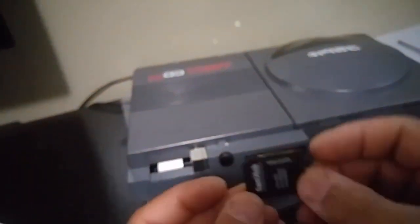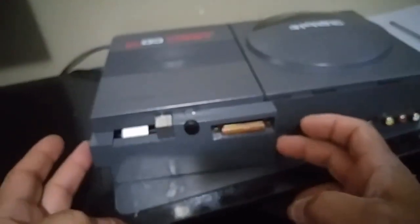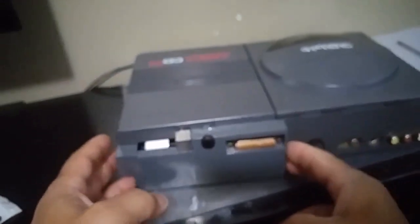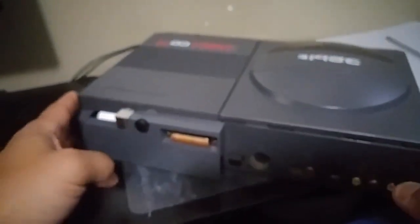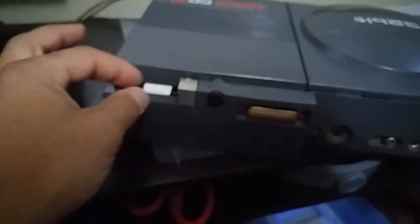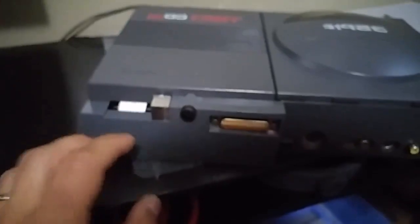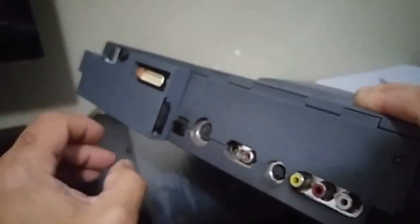The great part is we can go ahead and insert our SD card. And then when we want to update it or anything like that, we can just take it out. This design — this is the best place I could find to put it so that I can include it inside the housing without having to put something external on the outside. Originally I just had the cable hanging out here — this gets covered with the keyboard connector so you don't really see it — but it was really bulky and I didn't like it. This design is much better — able to just pop that card in and out on the side.